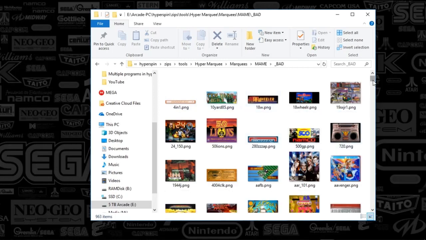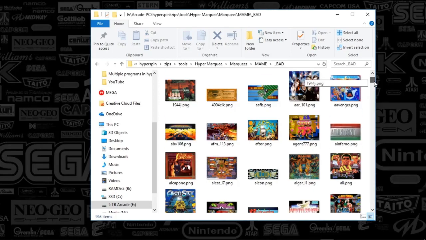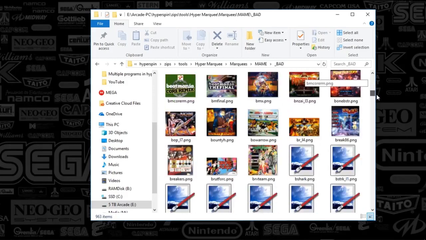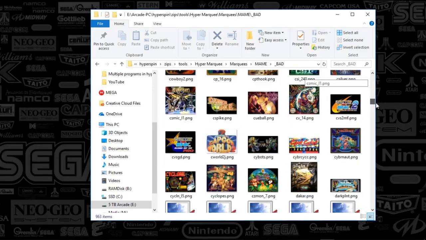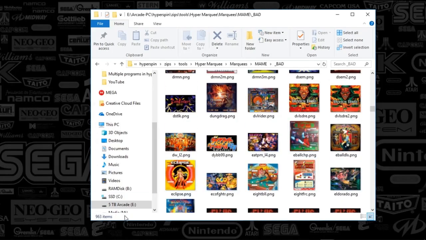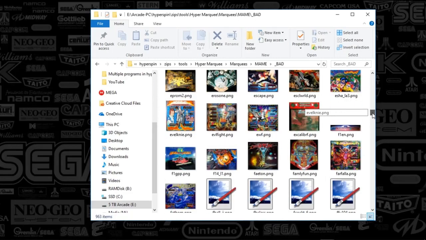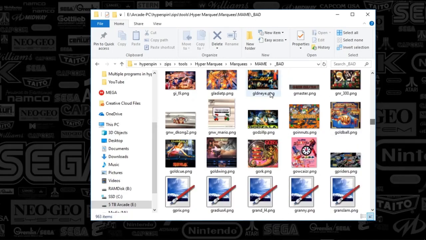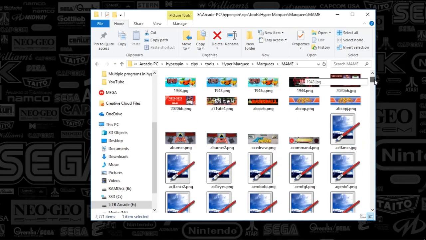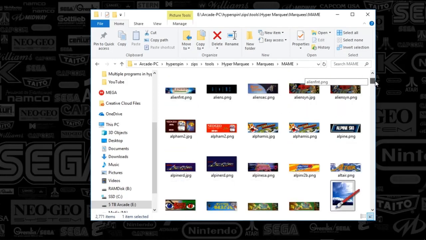Things that are out of resolution, things that are shiny, things that have not really been edited all that much. So you can see there's 963 that I've personally weeded through on my own, and that allows us to get a very clean marquee setup for the main wheel in general.